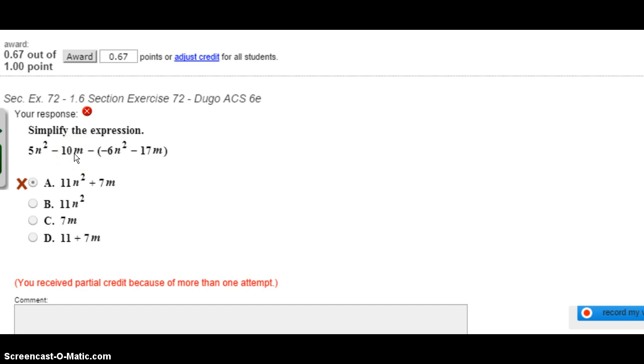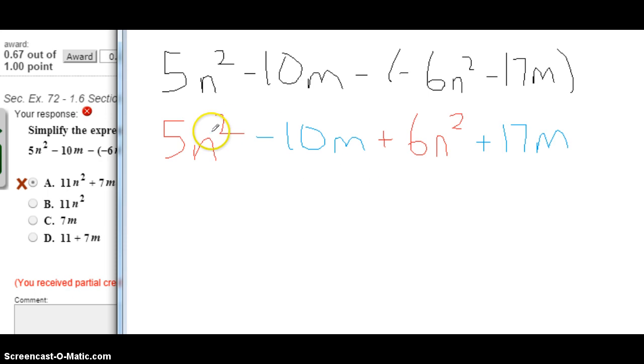Here we're trying to simplify the expression. And what you're going to do here is just combine the like terms, so similar to the previous problem. So the only terms that we can combine, they have to have the same variables, the same unknowns. So we're going to be able to combine this, the term with the n squared, with this one, with the n squared. And then this term with the n, can combine with that one, with the n. And when we combine all those, it'll be simplified. So I showed the first steps here.